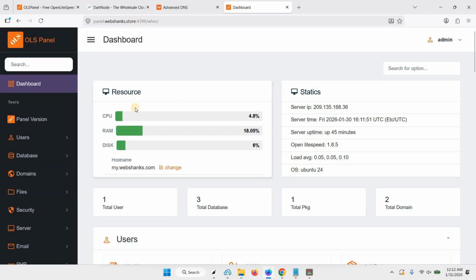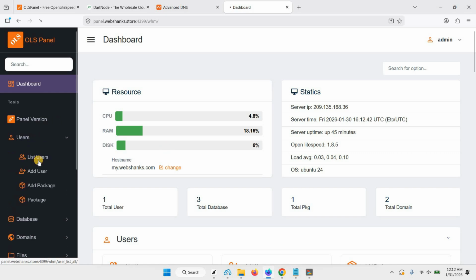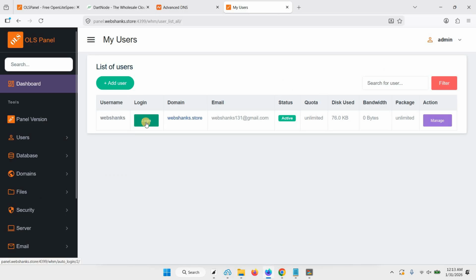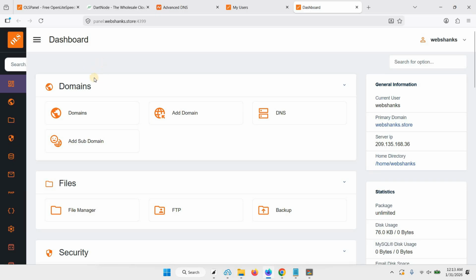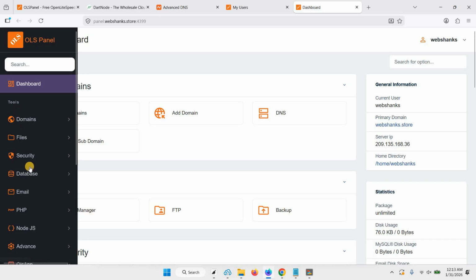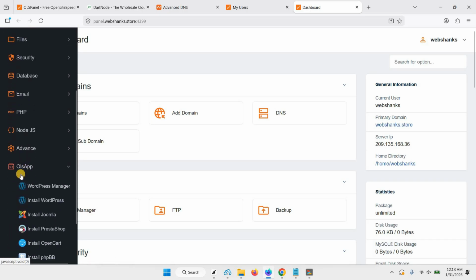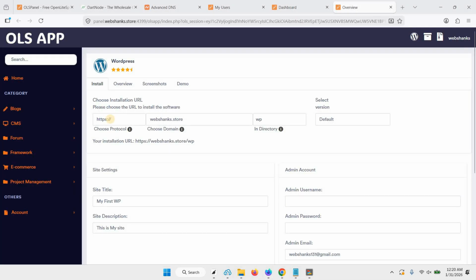Now it's time to install WordPress. Let's go to users, list users, and we will click login. Now we will install WordPress. Let's go to the left menu, go to OLS app, and just click install WordPress. Okay, we will choose HTTPS and this will be our domain, and we will install this in our root directory, so we will remove WP.